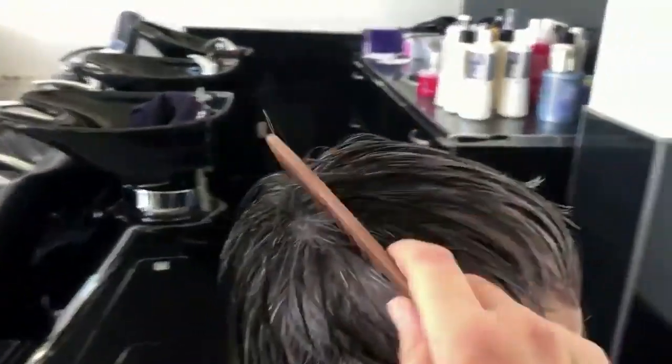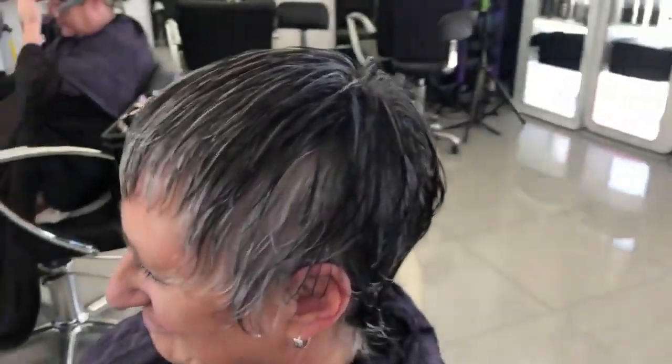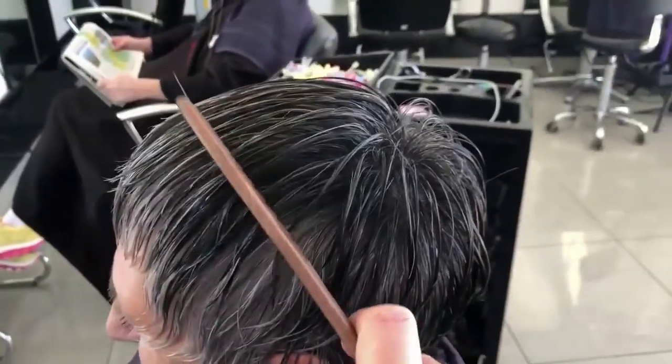This is her hair, I'll show you. Everything is growing to the front and she wants me to make a movement here. She doesn't like the style now. She wants to change something new, something nice. So we thought to put a lovely body perm here. We want a perm on this part of her hair.